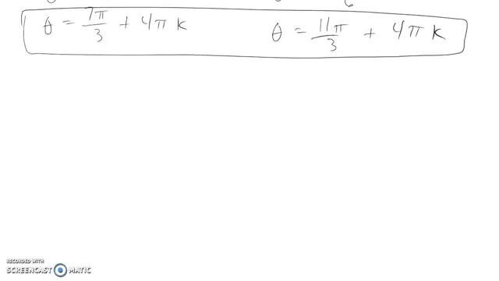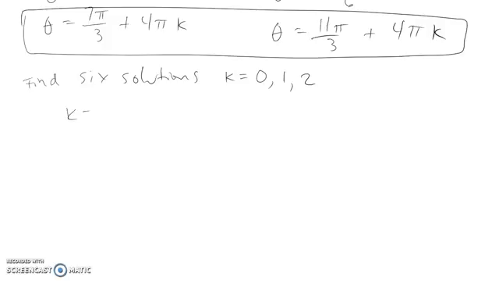Okay, now we're going to find 6 solutions. Now there are infinite numbers of solutions, right? But we're just going to find 6. So what we're going to do is take a few values of k and make 6 values, because we have 2 already. So if we plug in 0, 1, and 2 for k, we're going to get 2, 4, 6 solutions.